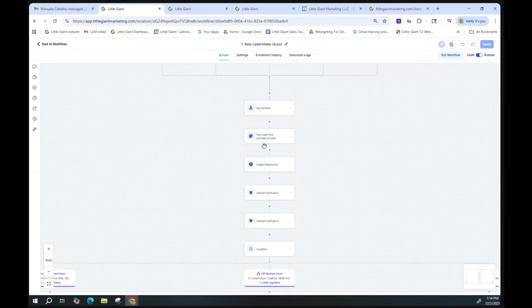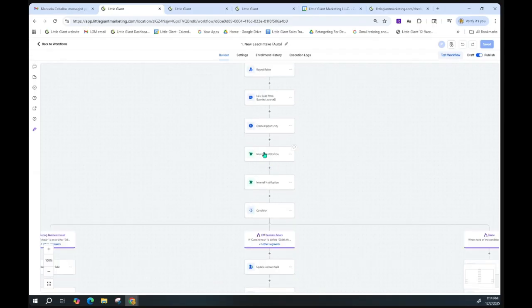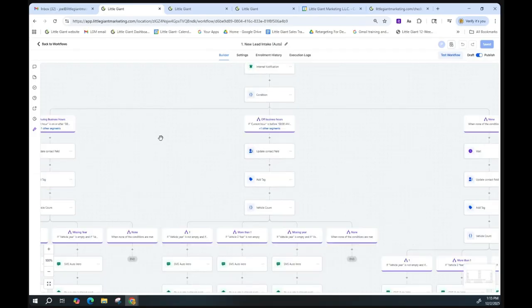Once the round robin hits, it's going to create that opportunity, create that new lead stage, trigger the automation, put them in the process. It's going to send the internal notification. This agent's using a pop-up message as well as an email. Some agents have the auto call. So if a new lead comes in, they'll call you right there and say, AJ, you answer your phone. AJ, you have a lead from Smart Financial. John Smith, would you like to connect? Yeah, it'll automatically connect you. Any way you want to do it, we can. We can have another prompt 10 minutes later, send another pop-up message so that's not missed.